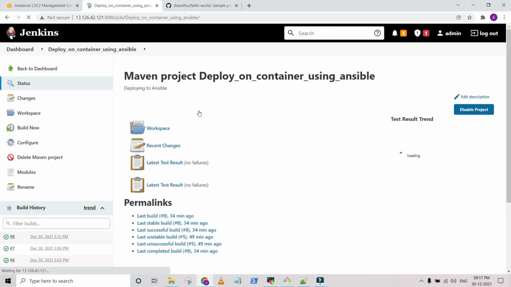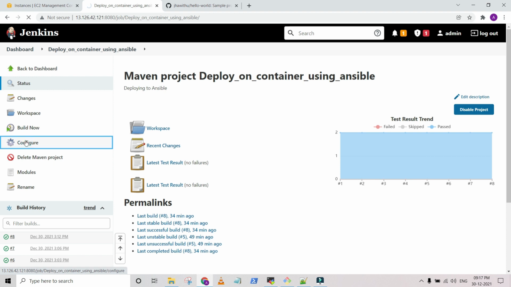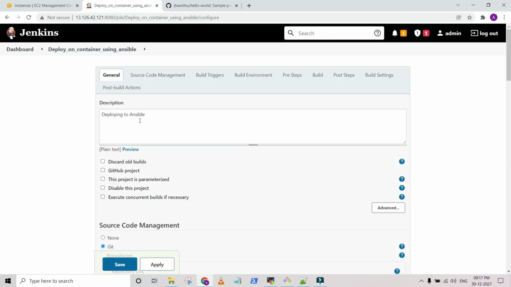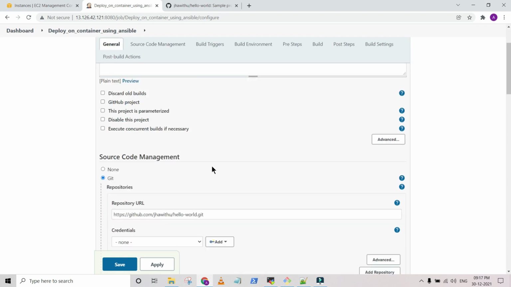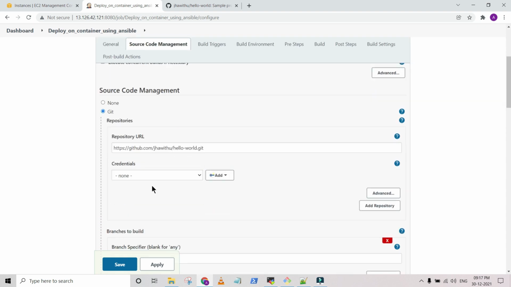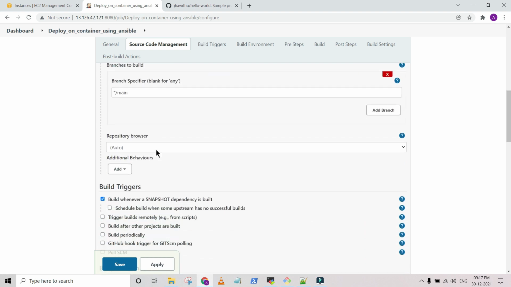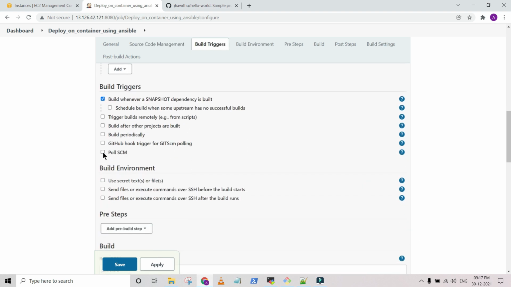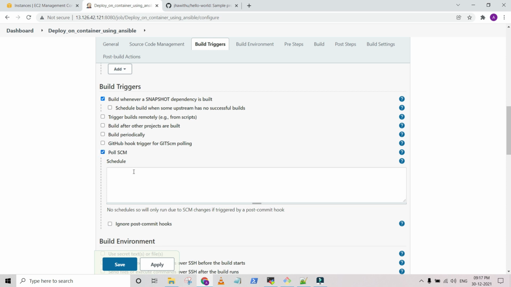So let's modify it. I'm going to configure this particular item, the job. We don't have to do anything in this particular part. But one thing: I want things to be automated, so I'm going to use Poll SCM for this. Why am I doing this? Because I want things to happen in an automated way. I'm going to make a modification locally and push it to the GitHub repository where my application exists.